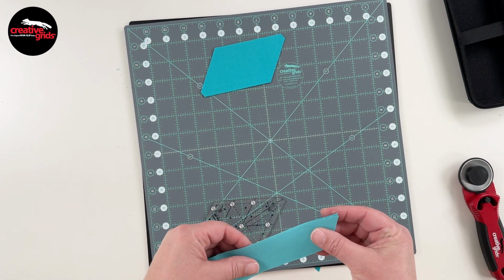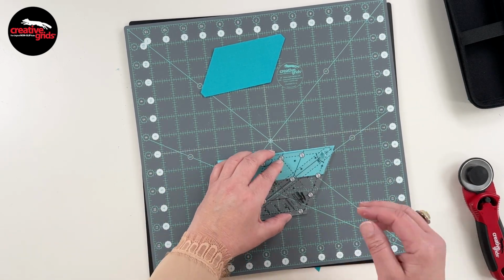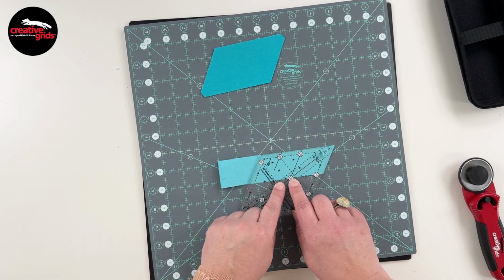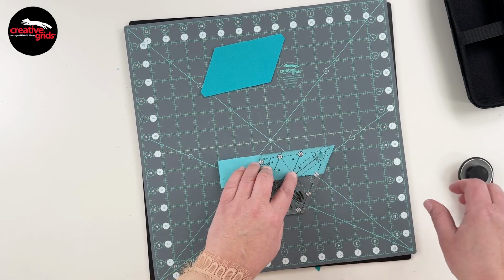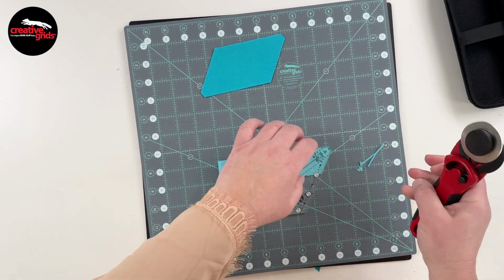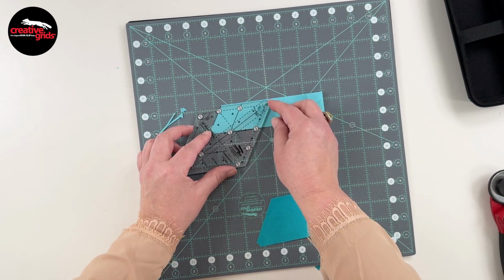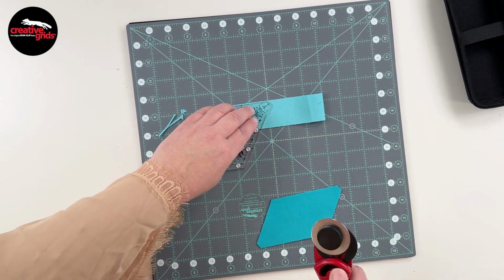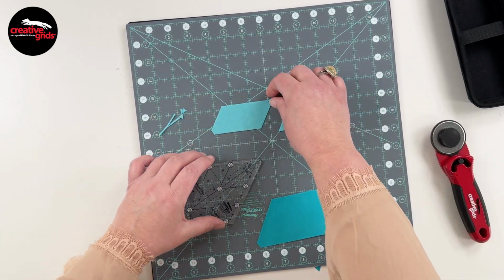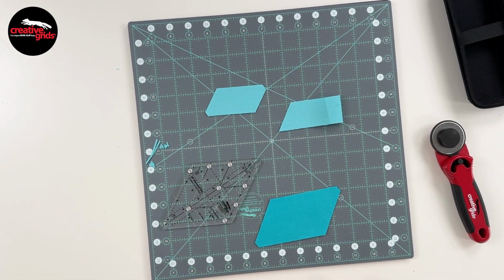And not to be outdone, let's do a little 1.5 inch this way. Sometimes I reposition many times before I'm right where I want to be. So I'm going to line up that 1.5 inch mark. First it's a line and then it's 2 stars to let me know that I'm right on that strip. Clean up the edge. Get rid of the tail. Rotate that mat. Reposition. There is my tiny little parallelogram.